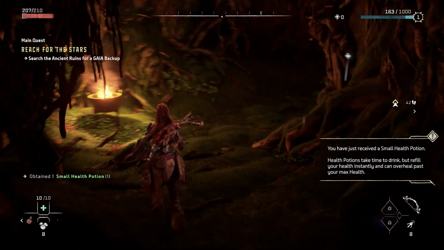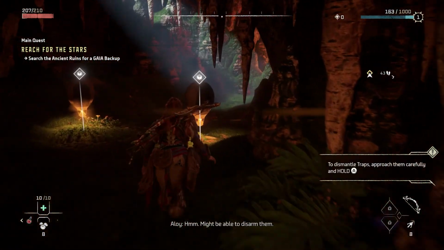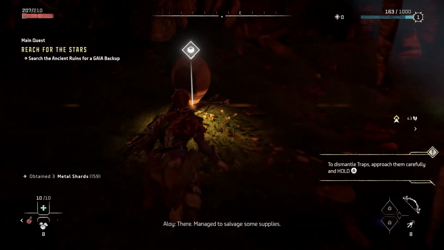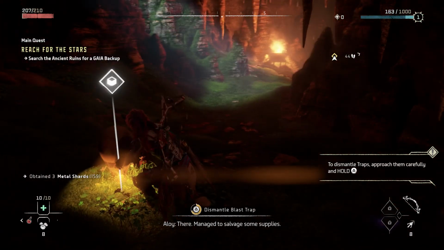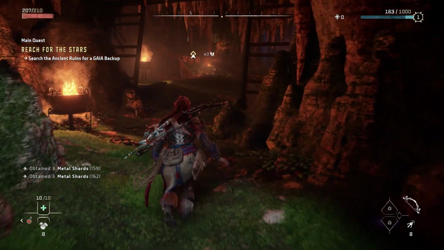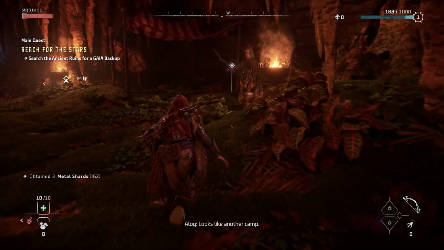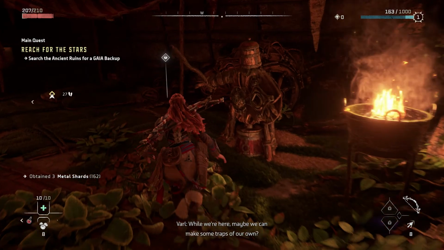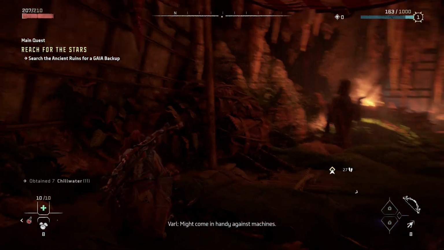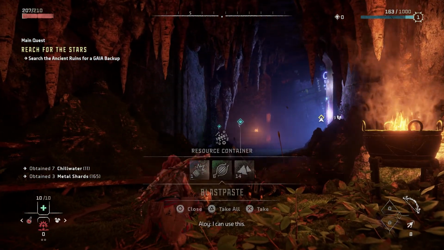Yeah. Careful. Traps ahead. Might be able to disarm them. Don't worry about it, sweetheart. There. Managed to salvage some supplies. Dismantled it. And not blow yourself up. More supplies. You know, I kind of want to run into one of those. Looks like another camp. While we're here, maybe we can make some traps of our own. Might come in handy against machines. See what they actually do. Oh, we're making bombs now. Let's go.